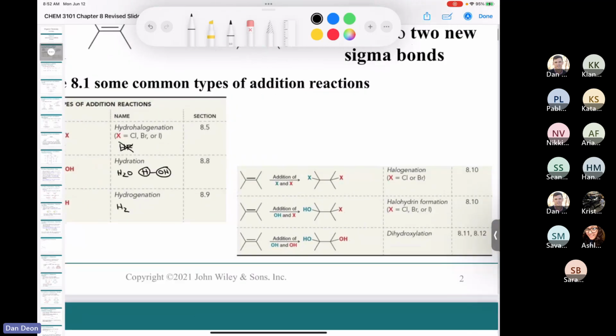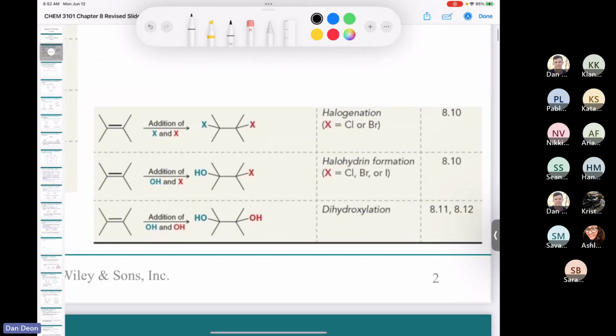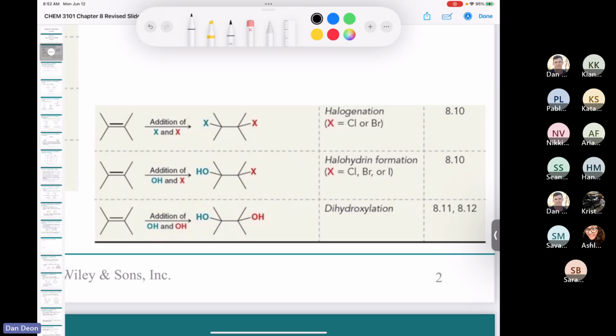What else is covered? We cover something called halogenation, which can be done with chlorine or bromine. So I really mean that. It means Cl2 gas or bromine. And in that case, you add two chlorines or two bromines in a halogenation. And again, chlorination or bromination. We don't cover fluorination, and there's a good reason for that. And we don't cover iodination, and there's a good reason for that too. We'll get into that later.